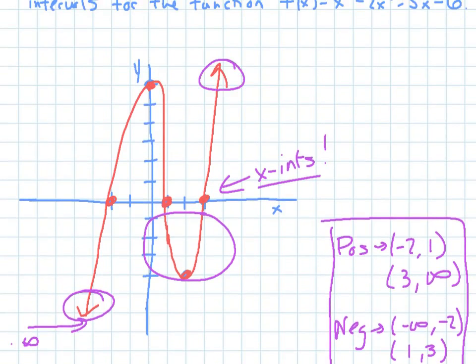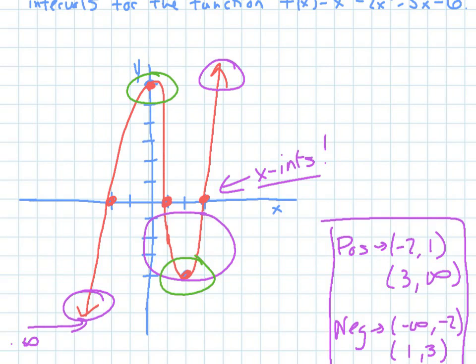So looking for the overall mins and maxes would be super easy because they're always going to be either negative infinity or positive infinity, unless the arrows go in the same direction, so then it creates one single max or one single minimum. So we want to be able to look at local minimums and local maximums because they're a little bit more interesting, plus they're pertinent to being able to graph our functions. So in this function, look at the green circles that I've made. Those are going to be a local min and local max, because in a given interval, it's a high point or a low point in our function that is kind of important.